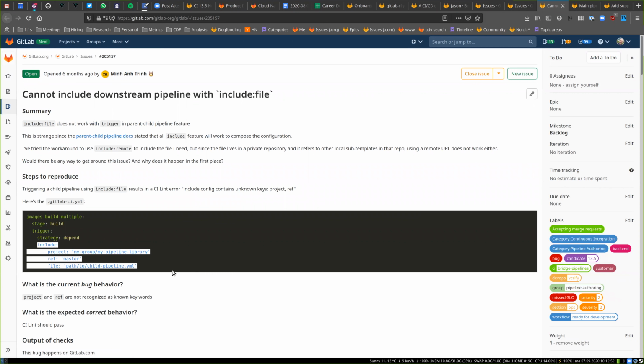The child pipeline needs some GitLab CI YAML in order to start itself, to know what to run. So we use the include syntax to say you can assemble that YAML file with includes just like you could the parent pipeline. And one of the keywords, include file, is not working. So this is simply fixing that so that include file also works.